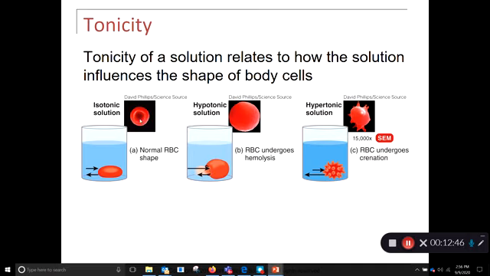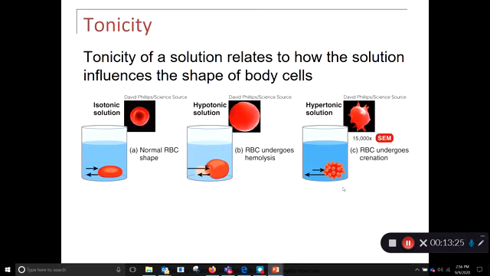Now let's say we take another nice normal cell, biconcave, looks like an inner tube, a red blood cell, and we drop it into a hypertonic solution. A hypertonic solution is when we have way, way too much salt in that water compared to the cell. You drop it in, what happens to the water inside that cell? Well, that water goes, hey, I have a lot more friends on the outside than I do on the inside. So it runs away out into the solution. It gets sucked up and absorbed by that salty solution, and your cells begin to crenate. That means they start shrinking and looking weird because all the water has gone out of them.